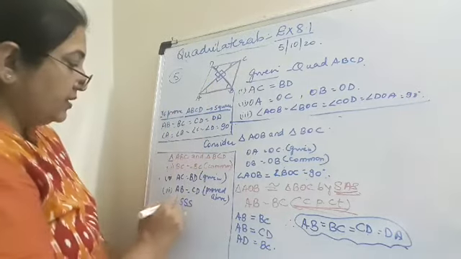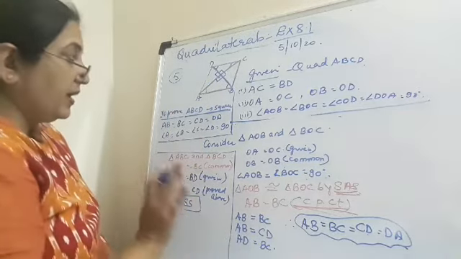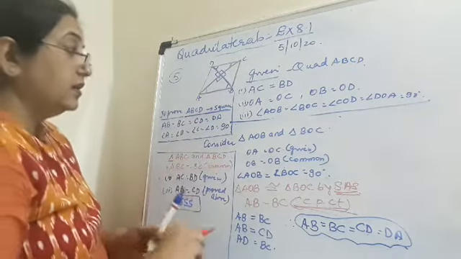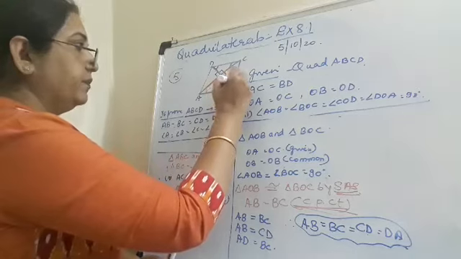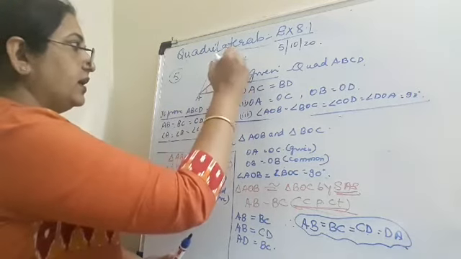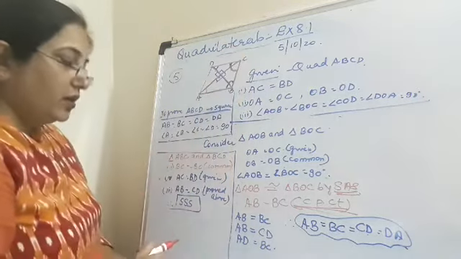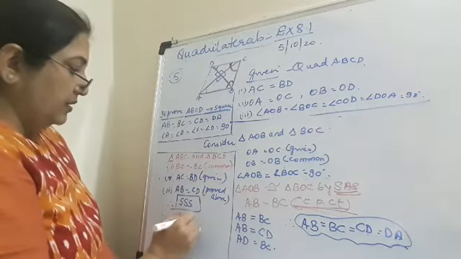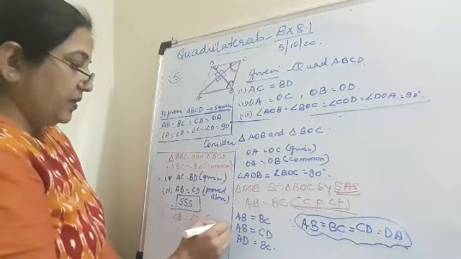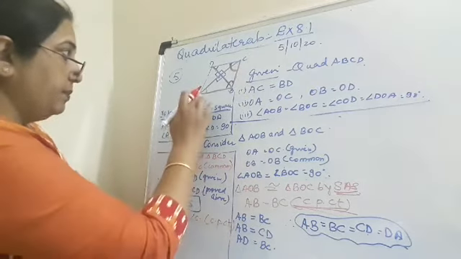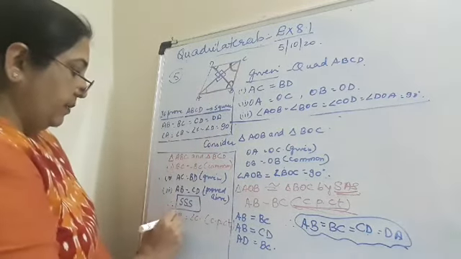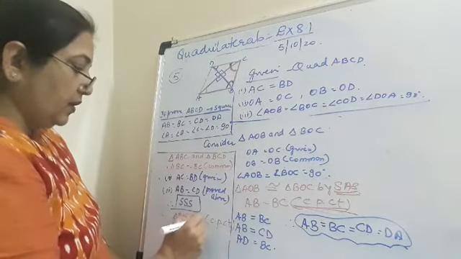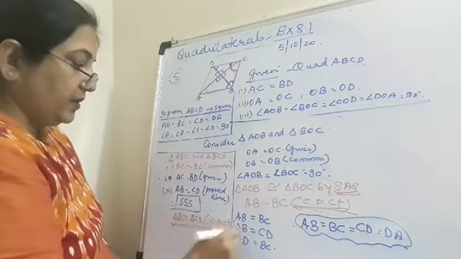Okay, so we can now write, the triangles are congruent by SSS. Now the triangles are congruent, that means angle B will be equal to angle C. And what reason? CPCT. So I can write angle B is equal to angle C, CPCT. If you want, you can write the complete name, that angle ABC is equal to angle BCD. Okay, and the reason is CPCT.